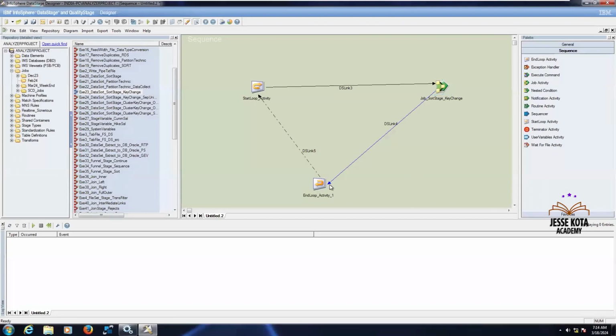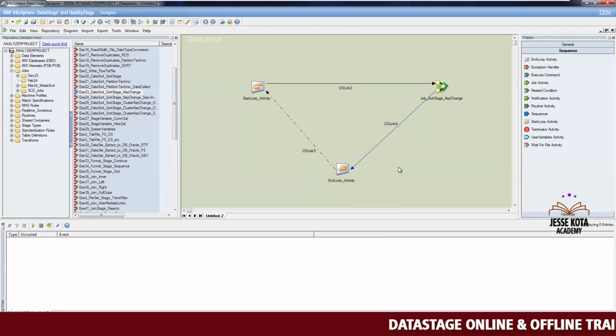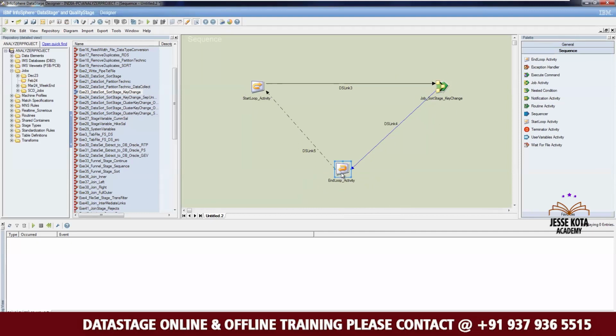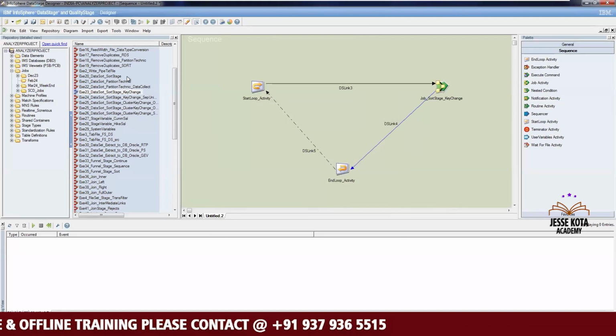Click on OK. And in the end loop activity, there is nothing to define. Whenever this condition breaks, it will automatically stop here. So that is the end loop activity. Nothing to define here. Okay. So now let's save this job.